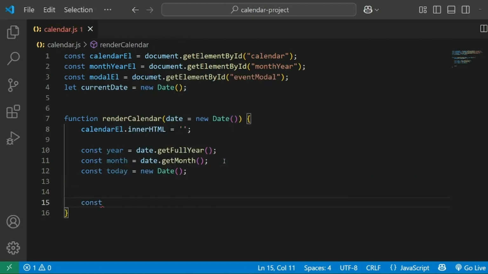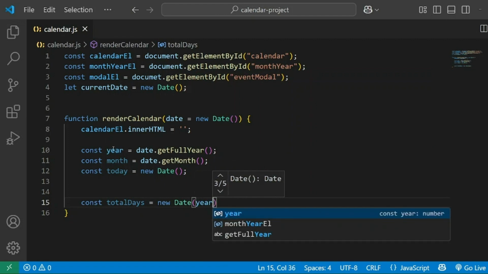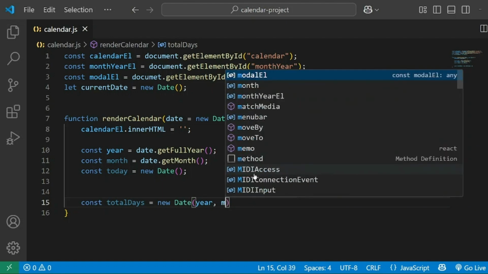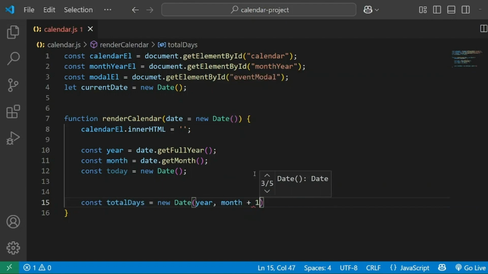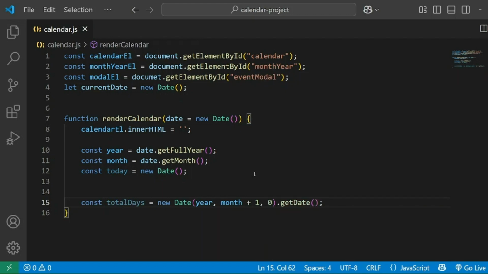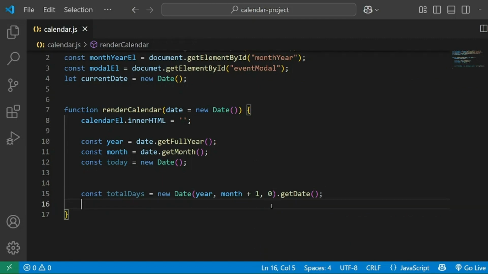Then we will create a constant called totalDays, the total number of days, equals new Date, passing in the year constant we created above, comma month plus 1, comma 0, then .getDate, so we get the date using the getDate method.